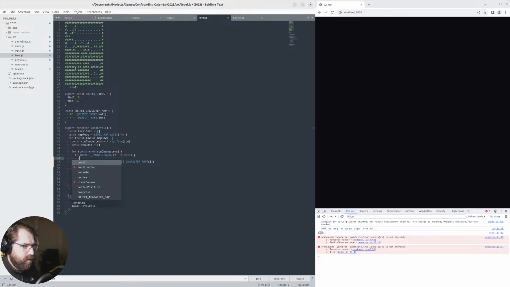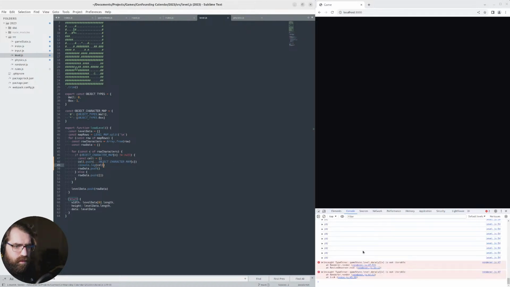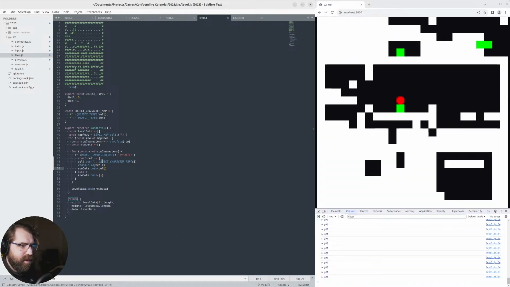Let's just do this. Const cell is that cell push. And then we'll push cell here. Oh, we're not pushing cell. That was just logging cell. There we go.